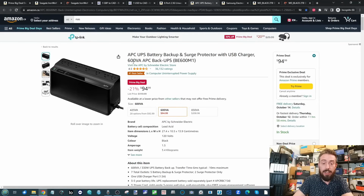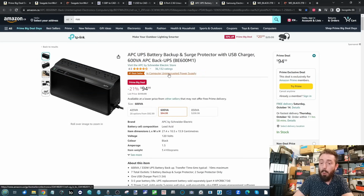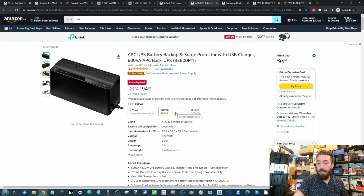I found a cheeky little UPS. I mentioned this in other videos as well, and previous seasonal events. This is a nice, well-ported and surge-protected UPS for those looking for a 2 or 4 bay NAS environment with a couple of client devices they need on a UPS, and shy of $100 is actually not too shabby. When I looked it up on Camel, it had a long-running price point of $112 to $125, so that's not a terrible discount. 21%, not so much, but still not a terrible deal.